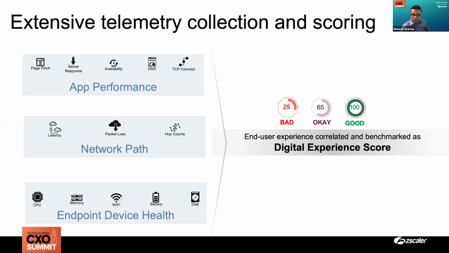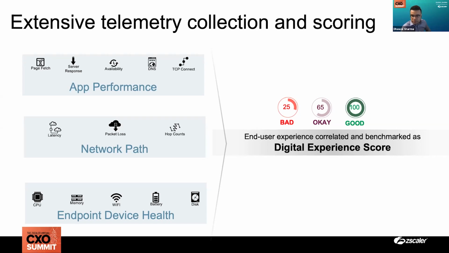From a network perspective, we look at every single hop on the data path, including the egress from the user's home, upstream ISPs that Zscaler is using in their data center. We provide you AS number, ISP information of every single hop that gives you a good idea whether your traffic is routed well, or sometimes it is suboptimally routed and adding latency on the data path, or there's more packet loss on the data path. If you're going through Zscaler for internet security or private access, we would also show you our own cloud hops. And if Zscaler is causing an issue, we'll highlight that as well.